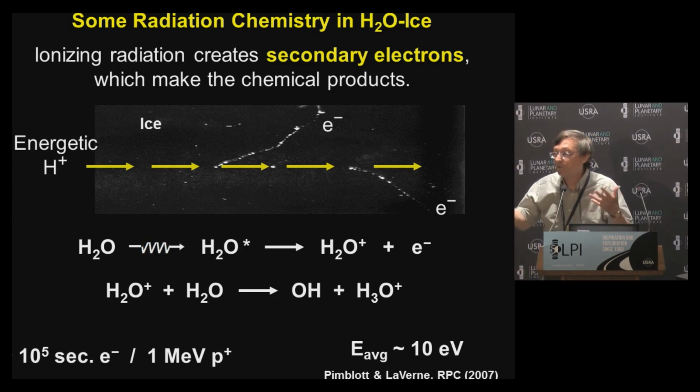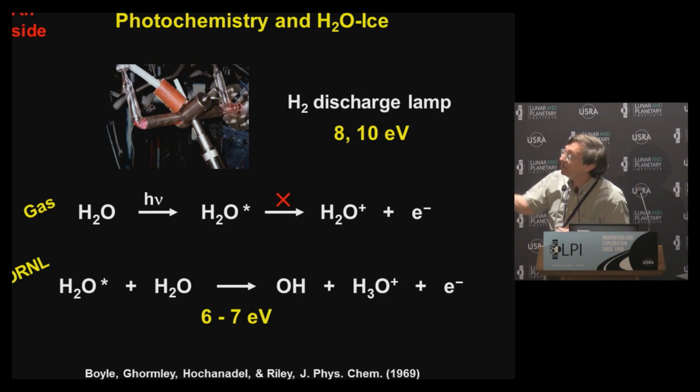And that's what you look at when you look at Europa. You're looking at the products. What are they? Water or whatever, or the molecules that are there. This is 10 eV, in the realm of photochemistry, vacuum UV photochemistry. The photochemical products that you see from gas phase water aren't the same as from liquid phase water. The chemical mechanisms are not the same.